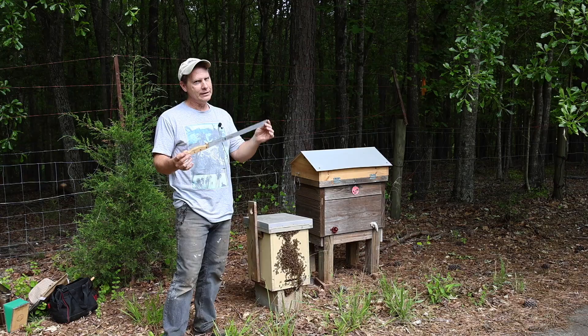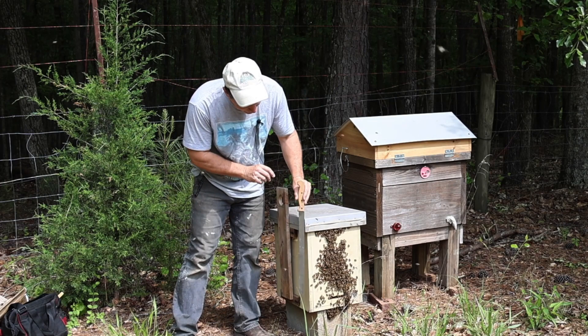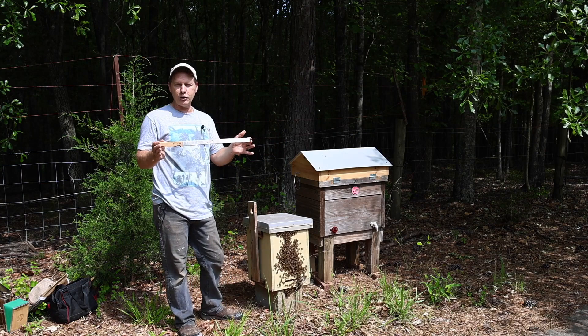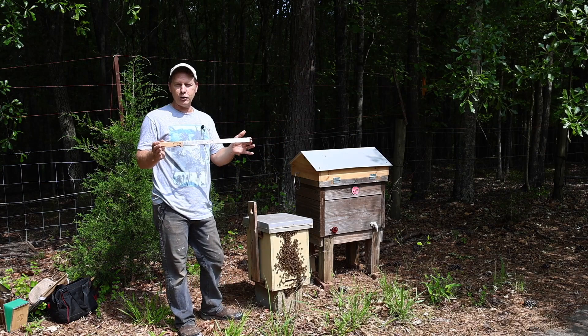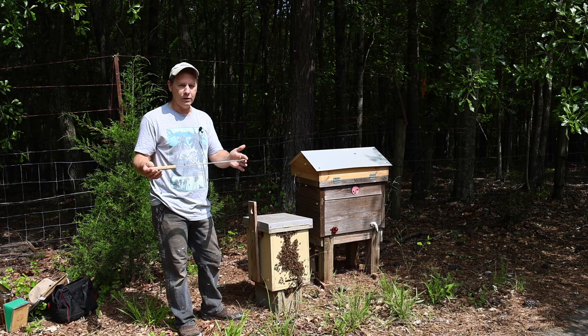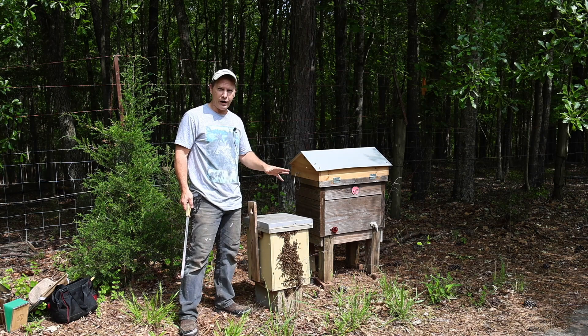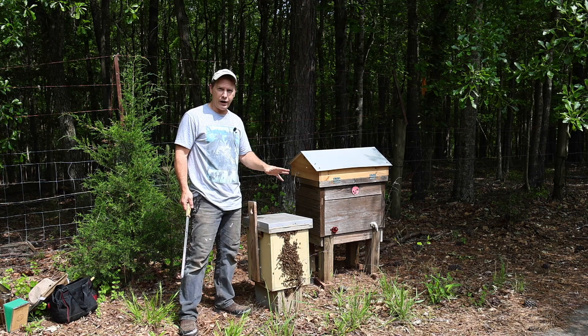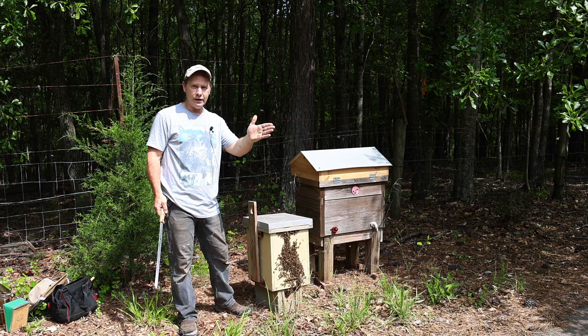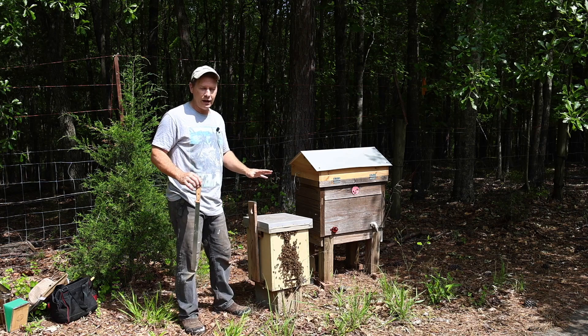This is a weapon of a Jedi Knight — seriously. This is one of my go-to tools. I keep this with me every time I do a cutout or work with deep frames like this one. If you look at the depth of this knife, it's a serrated knife — what they call a tree limb cutter. I bought this at a place called The Sharp Shop. You can just Google TheSharpShop.com. It's kind of expensive, but well worth it if you do cutouts and work with deep frames. I don't use foundation with my frames — I let the bees draw that comb all the way down. Once in a while they take a little zigzag, and the only way to get the frames out is to gently use that serrated blade to cut through. There's a possibility we might have some of that today.